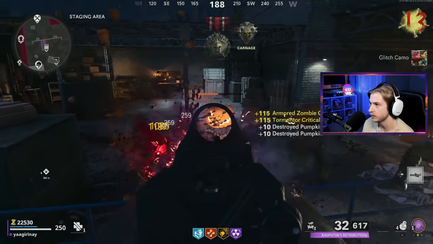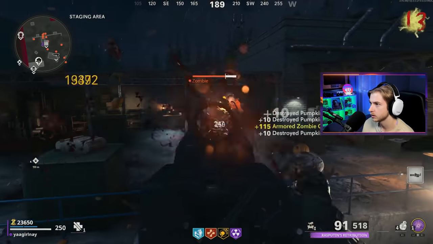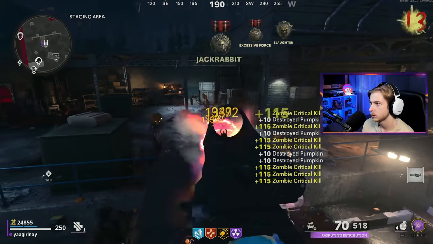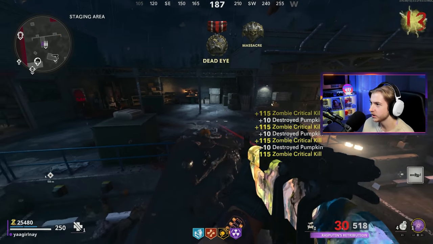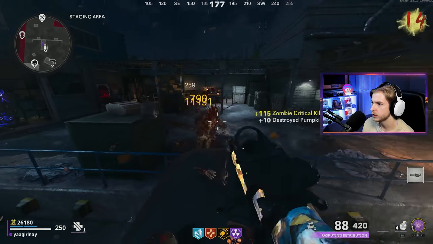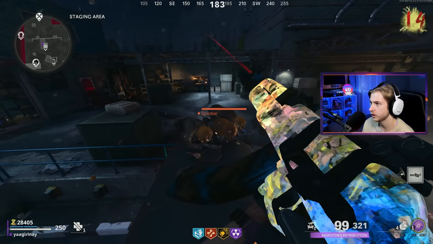Also, glitch camo. We're moving up. Uh-oh, got to reload. Get back. This is so insane. It's literally just locking the domes. I think we're going to start seeing some abominations soon, like within the next round or two. Oh, got to reload. 420 in the reserve.